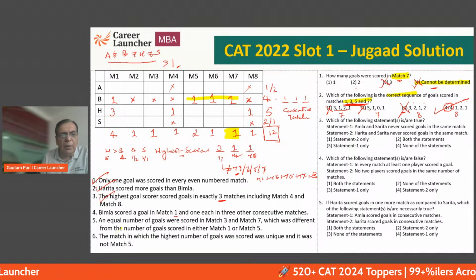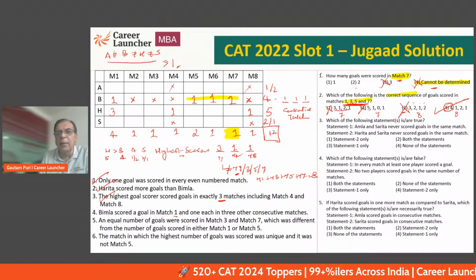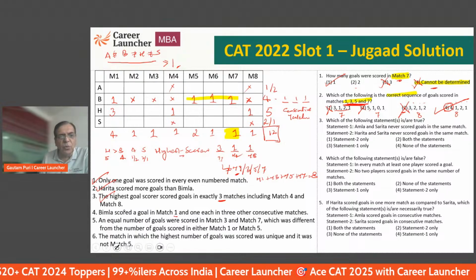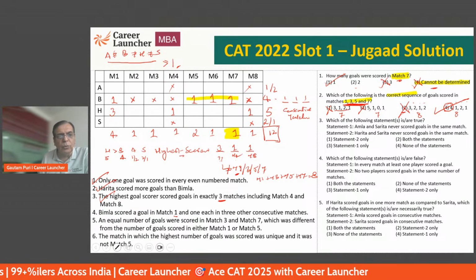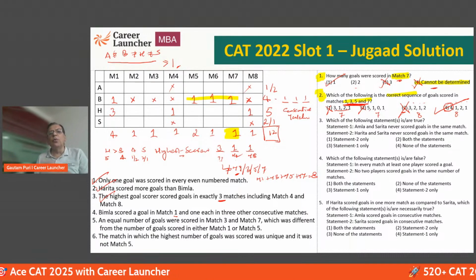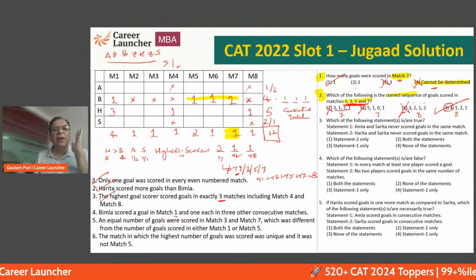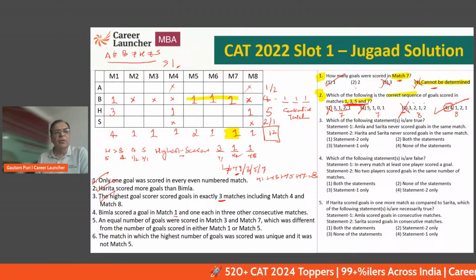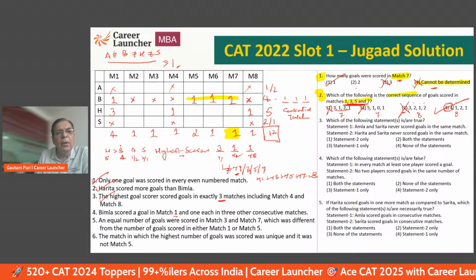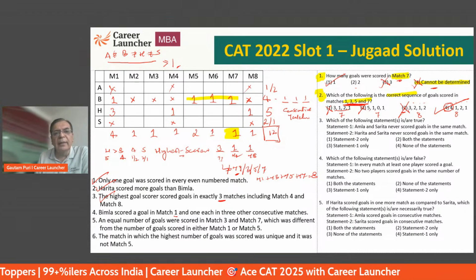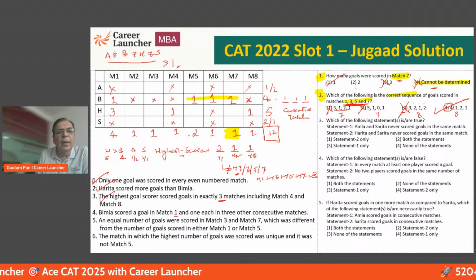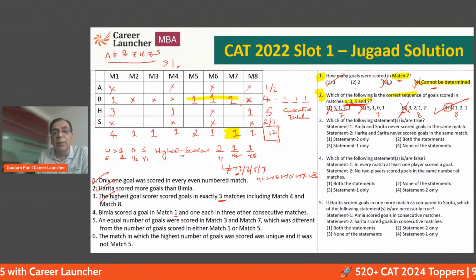So what is the answer for question number 1? Answer to question number 1 then becomes 1. So using question 1 and 2 together, I have solved two questions, and I also got the basic stuff in terms of number of goals fixed using those 2 questions. Now let me just go back to the table. Match 6 is 1 goal only. Match 5 is 2 goals. Match 7 is 1 goal.